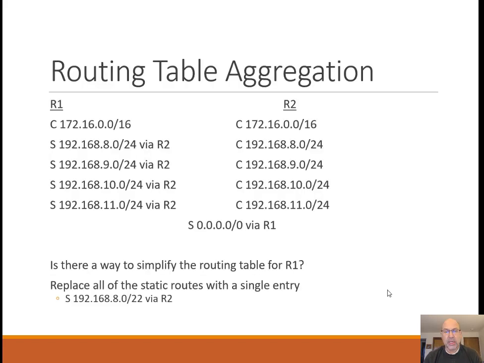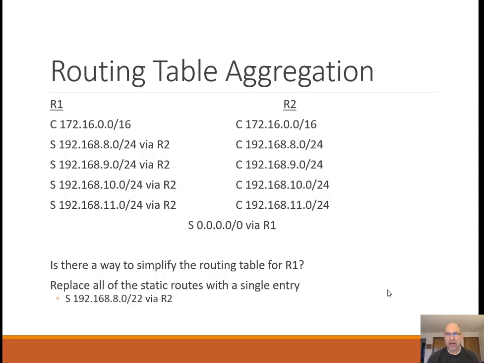Let's see what that means. So if we start off with, this is exactly what I'm talking about. R2 is directly connected to all of those networks. R1 is directly connected to only one of them. The rest of them are static routes that are reached via R2. And then, of course, R1 would probably have a default route facing back towards R2. One of the ways that you know that you can simplify the routes is that if you see that the routes are all accessed via the same point. So they're all accessed via R2 in this case.